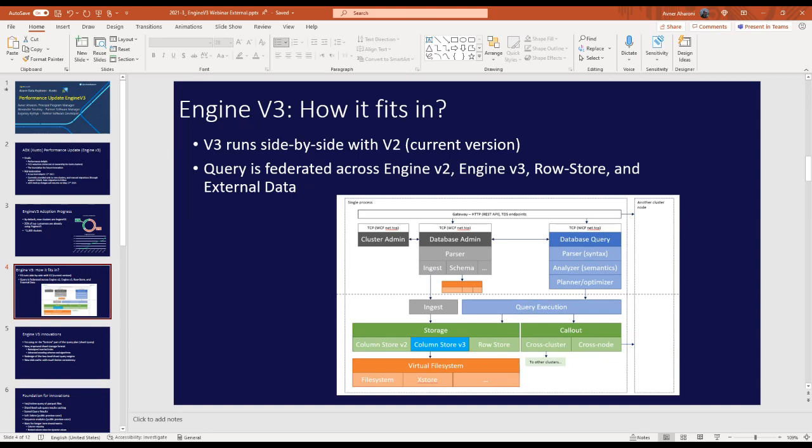So what we have is basically a federated query across all of the engines, in case you have a mix of data. Obviously, when all of the data transitions to the new engine, the old engine will become inactive and it won't be invoked. Next slide.